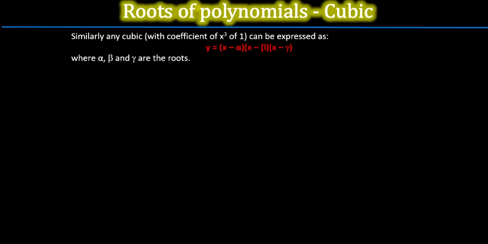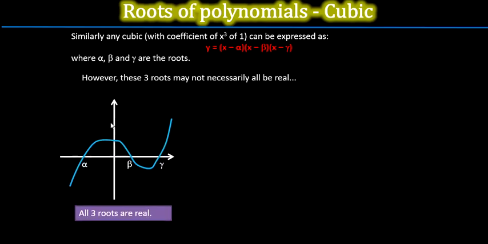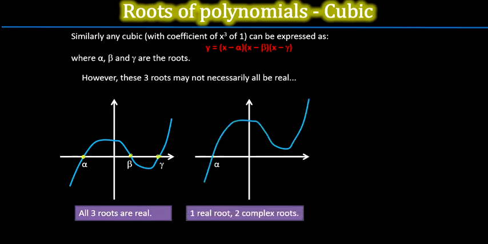Now in the case of a degree 3 equation, we have three roots. It is also known as the cubic equation, and there are again three possibilities. You may have all three roots real, where the curve intersects the x-axis at three different points. Another possibility is that you have one real root and two roots complex in the form of conjugate pairs, if you have all real coefficients. Note down this very important property.